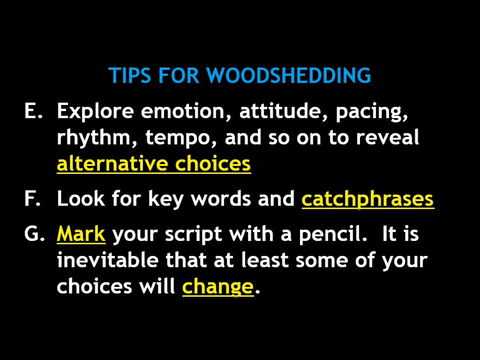Explore emotion, attitude, pacing, rhythm, tempo, and so on to reveal alternate choices. So when you're saying that line in several ways, say it with different inflections. Say it with different emphases and pausing and all those sorts of things. And it will help you to be able to see that a line can be delivered in just such a perfect way as you're playing around and doing a little trial and error.